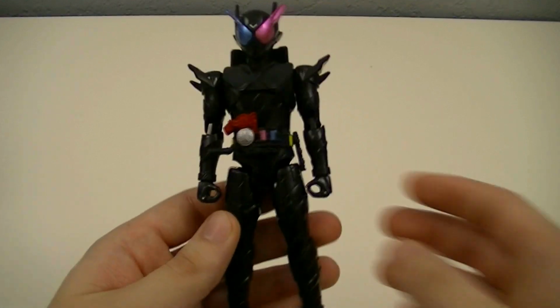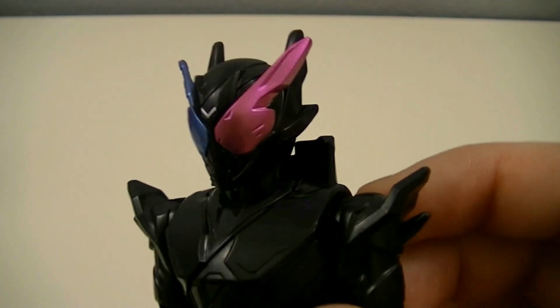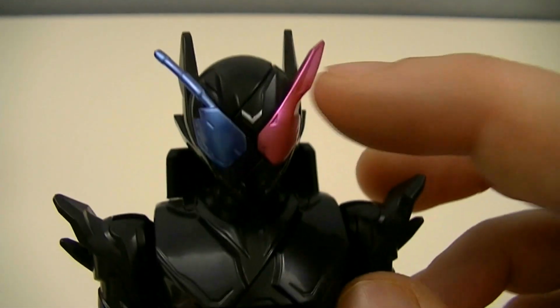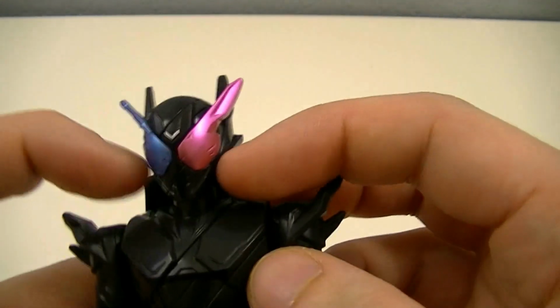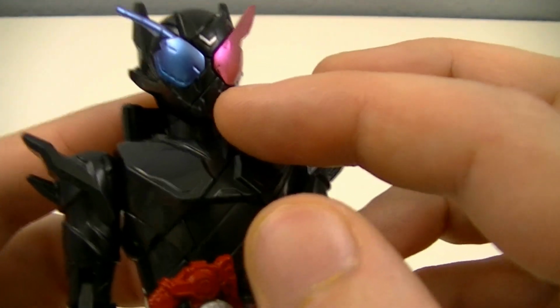Like we've seen in the past, this is an all-black form with the exception of a few parts. Those being the eyes on its head, which are identical to the ones of RabbitTank form. But we can see that it has this new crest that's shaped like a V with a silver V in the center. It also has these kind of struts that come out from the sides of the cheeks, as well as these horns in the back. And these come down to a pair of kind of inverted fangs that come up here on the inside.